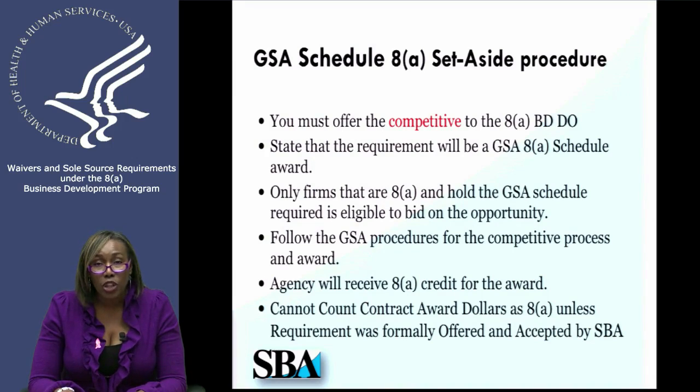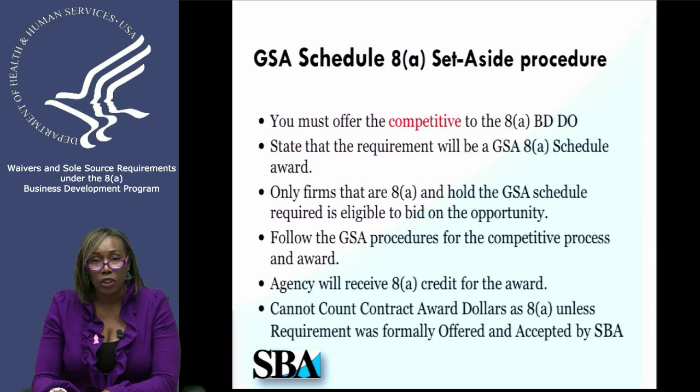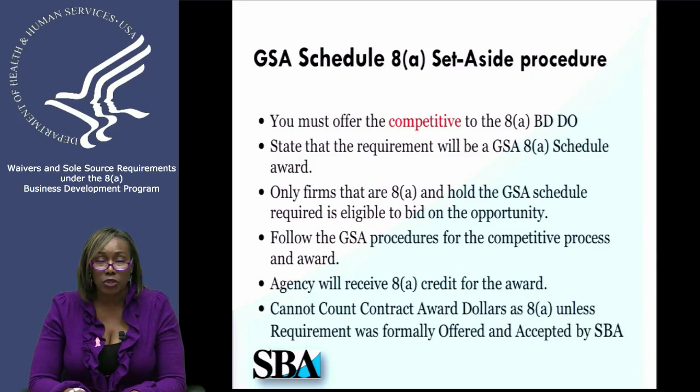At which point, once we accept that award, you will follow the GSA procedures for the competitive process and award. So at that point, you're going to follow the GSA procedures, and we're going to go through the process as far as their award for that, going through those procedures.